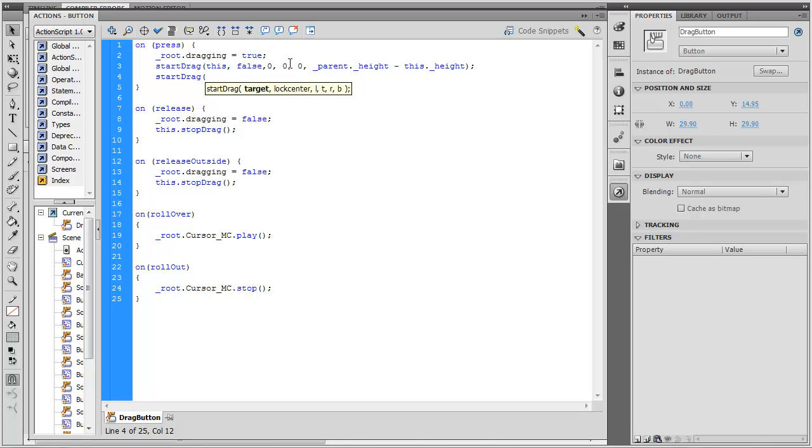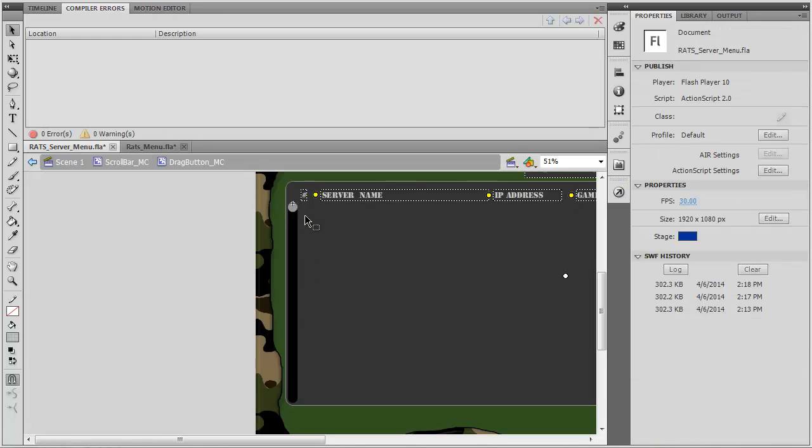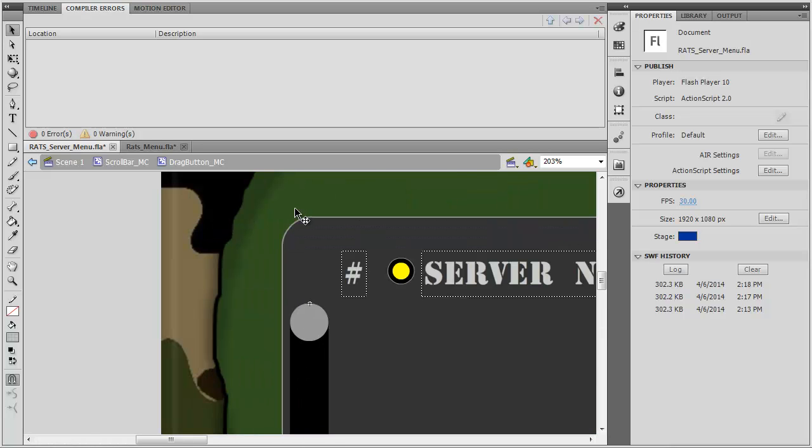So left is 0, top is 0 because it starts off at 0, so it's already at 0 up there. The right is 0 because I don't want it going anywhere left and right, and then the bottom is basically the parent dot height minus this dot height. The reason for that is because this whole entire thing is the parent, the whole movie clip, so I can get its height. But the button itself is registered at the top.